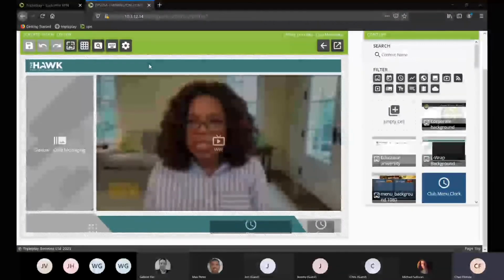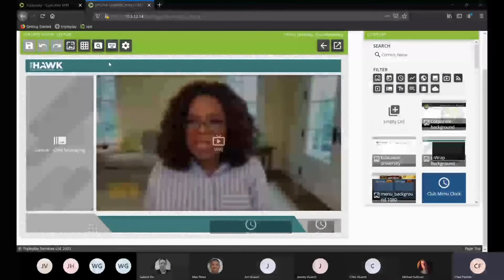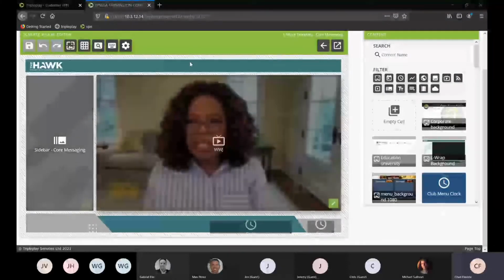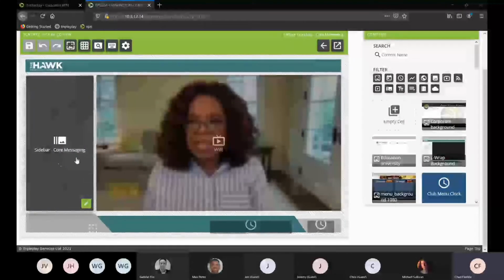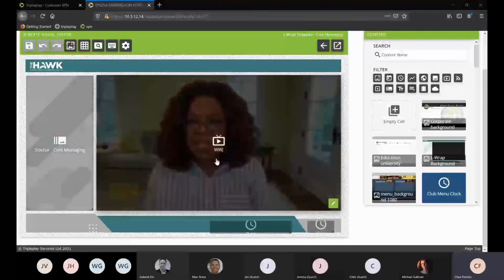So we have a background here. It looks like a background spin set to the back behind everything else. We have this core messaging item here. Based on the icon that we see on this left side, it looks like an image slideshow. It looks like a stack of images, so that means image slideshow. And it's just cycling through different images here on this left side.